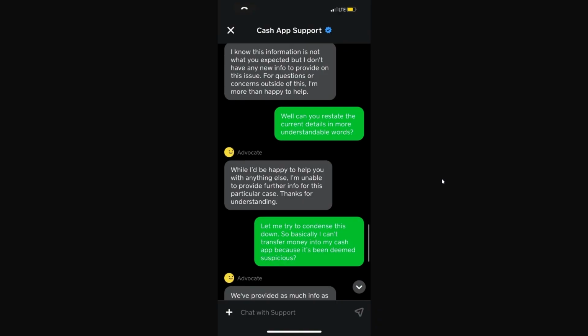From there, they'll actually be able to help you cancel all of your subscriptions from your Cash App card, since there's no way to do it inside of the app, and the only way to do it is by asking a customer support representative. So that's how you can cancel all subscriptions on your Cash App card.